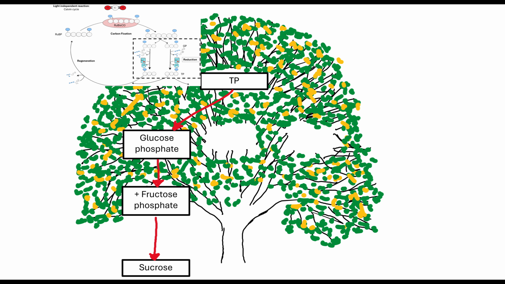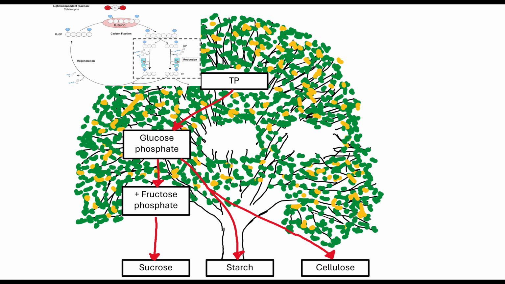The glucose phosphate could actually be used in respiration. It could be used in glycolysis to break down into the triose phosphate again, therefore providing 2 ATP molecules that may be necessary for the cell to function. Or what could happen is that glucose phosphate could be stored as a starch polysaccharide, or it could be converted into a beta glucose and stored to make cell walls, the cellulose polysaccharide, which makes up your cell walls.